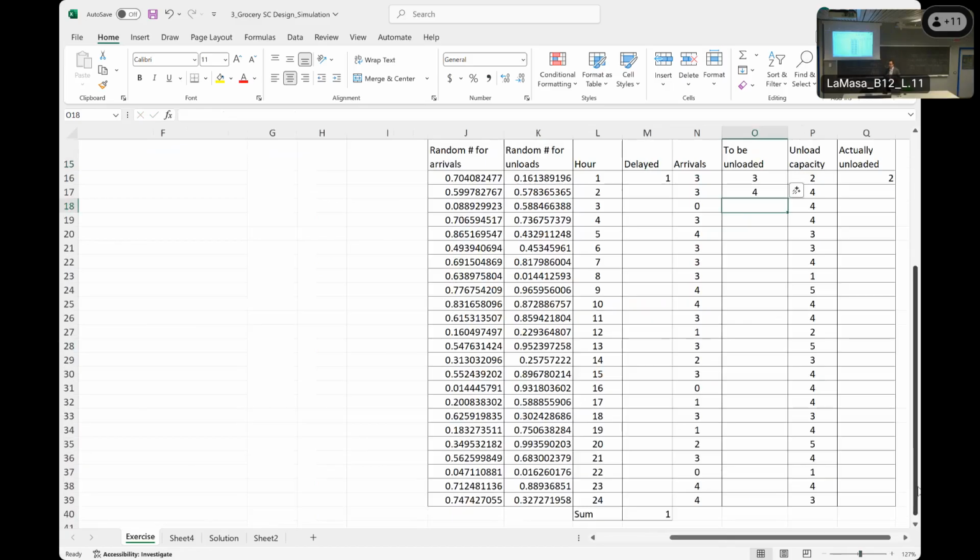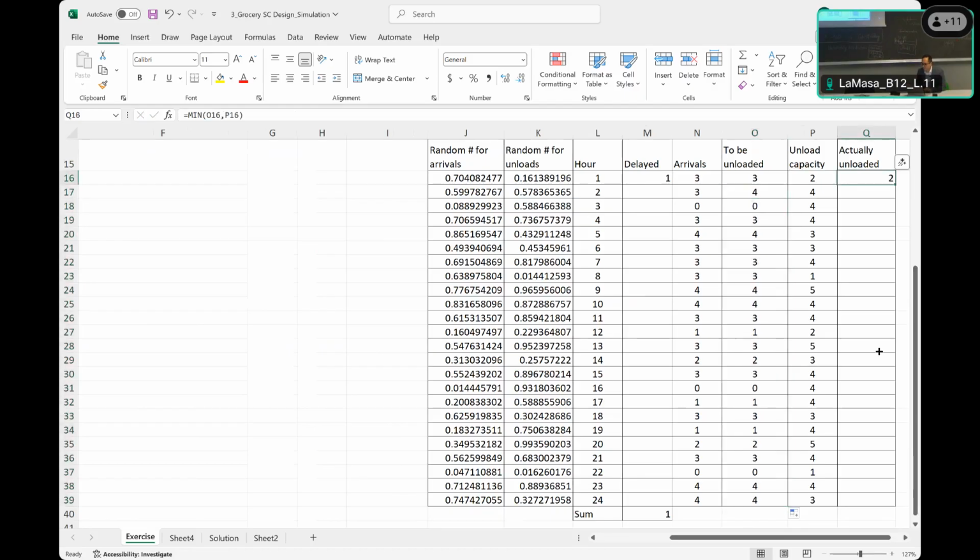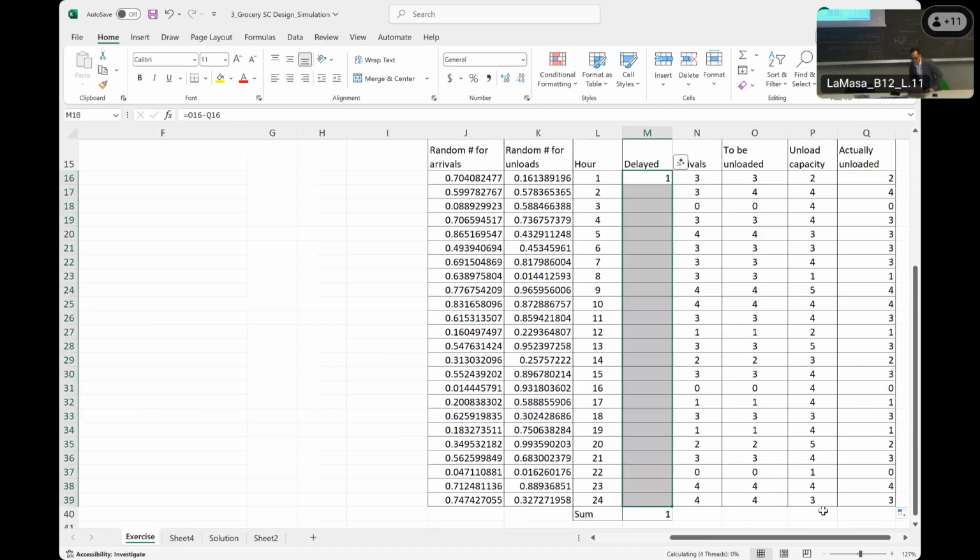So what I'm doing now, I have all the formulas. What I should do is just pull down because everything should be okay. And then I have at the end the delays. The formula is already there. I have here already the sum. I should say I have a better case in my simulation. I have only 8 hours of delay in sum.